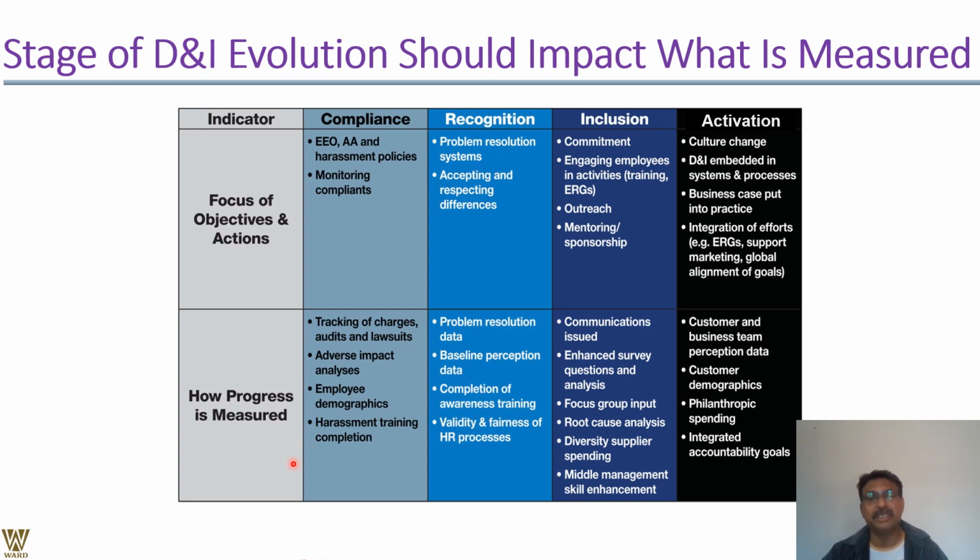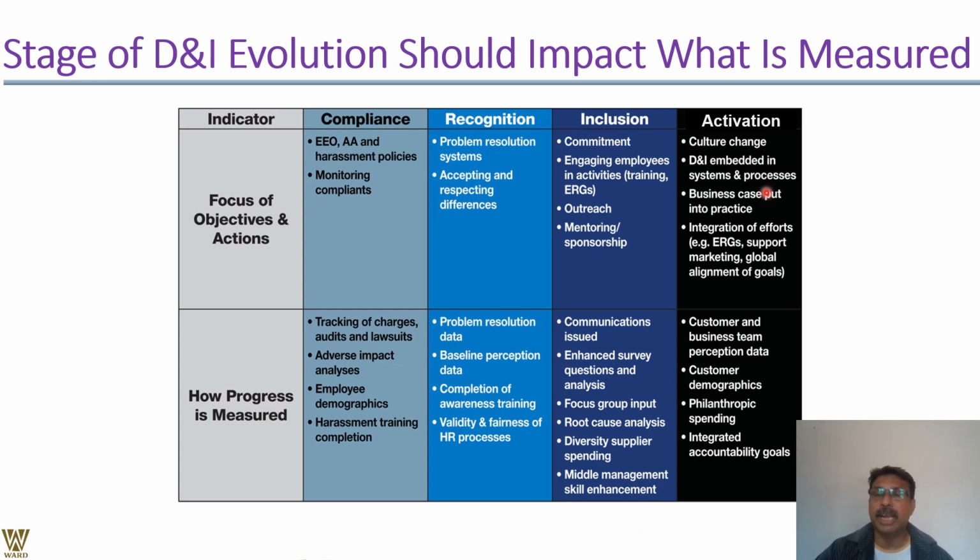As far as recognition is concerned, remember, did I say the moment you recognize a problem, half of the issues are solved? So problem resolution data has to be built around it. Baseline perception data, completion of awareness training, as the case might be. Inclusion is all about communication: enhanced surveys, questions and answers, focus group input, root cause analysis, diversity, supplier spending, and middle management skill enhancement is what we all look forward to.